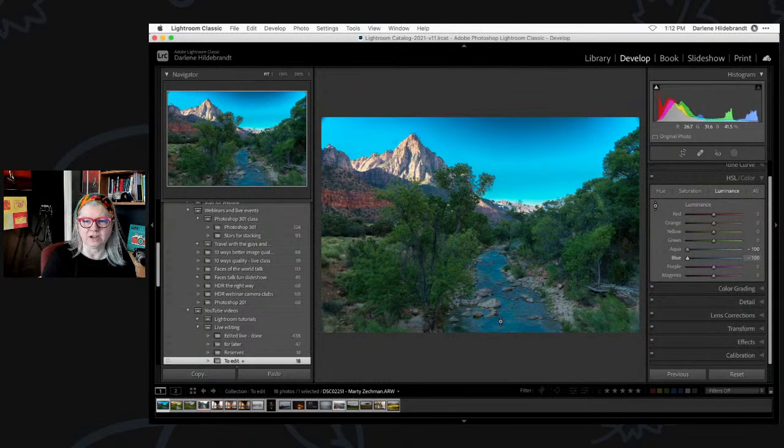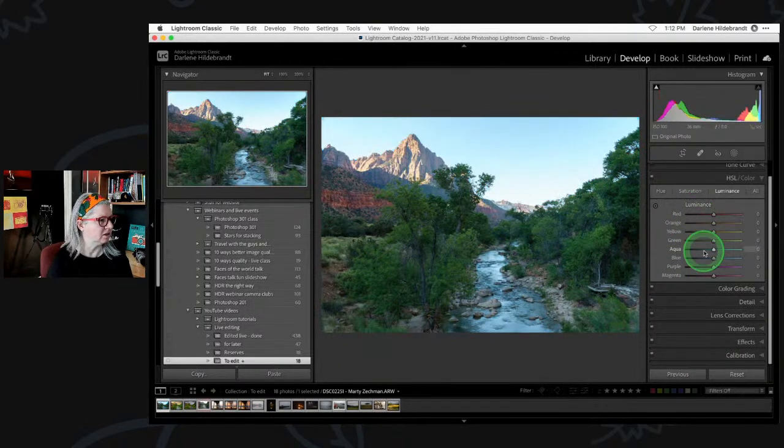This is where Lightroom's HSL panel is actually at a disadvantage to Luminar Neo's. With Luminar Neo, I can mask it so it only applies to the sky. So I'm just going to undo that and not apply luminance. But let's see if I can brighten these trees a little bit. Okay, so a little bit.